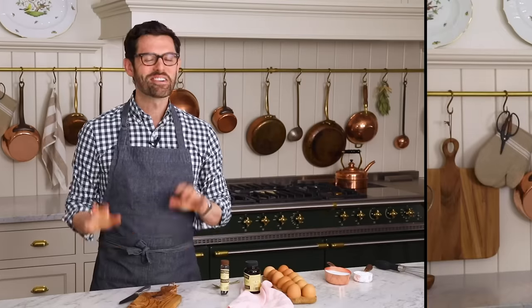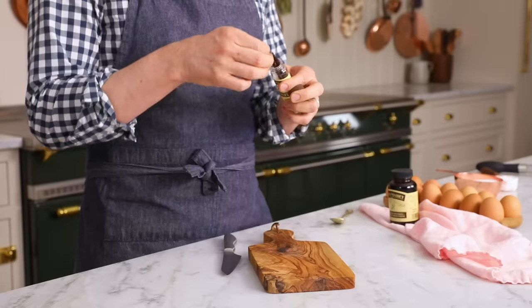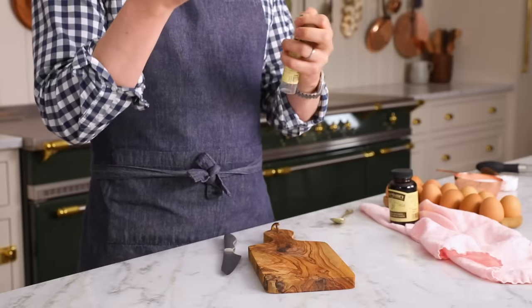So let's get started. First off, let's make that amazing pastry cream. It's one of my favorite things to eat. I'm gonna be splurging and using my special occasion vanilla beans that have been in the pantry for a while.